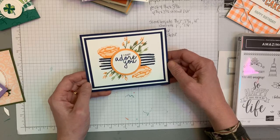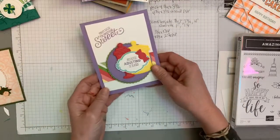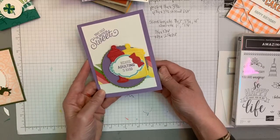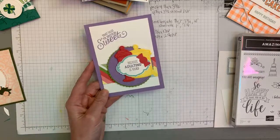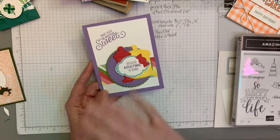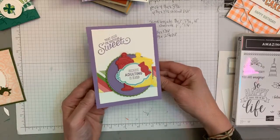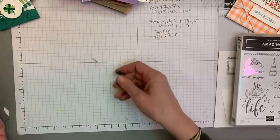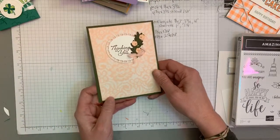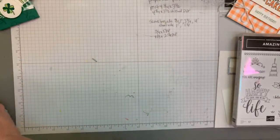It's like pretty. Hey, Liz. This was made by me. Debbie, I don't know if you know, but we cut a lot of extra of these jars. So I was able to make all my swaps with them. So yay for us. Debbie helped me cut all these things. And then this is not a swap, but it somehow got in the stack. I don't know why. All right.